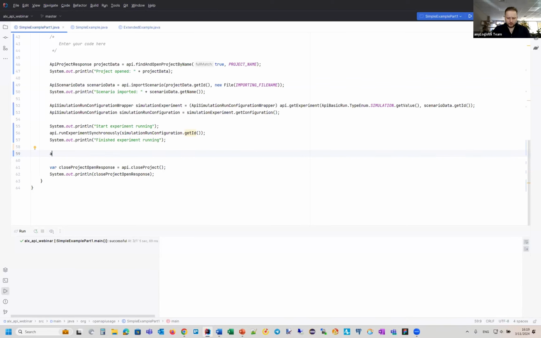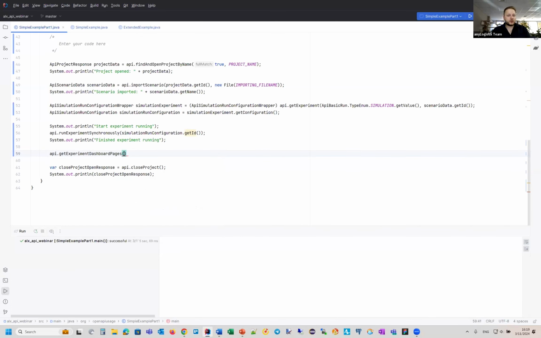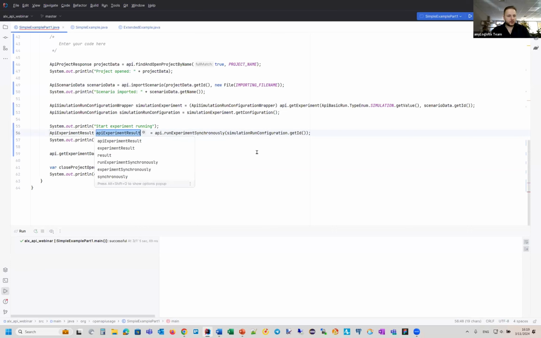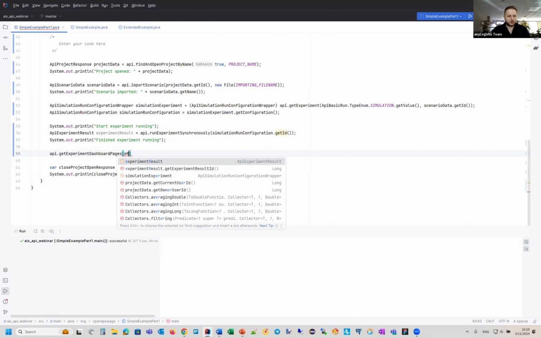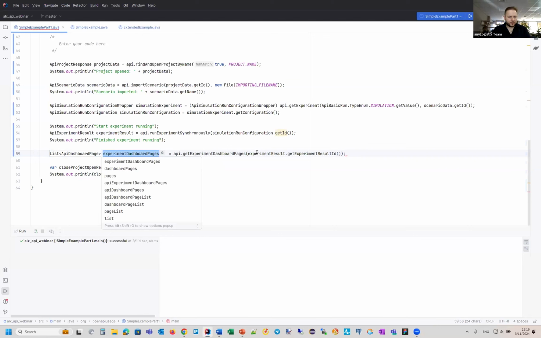And for this, I just need to use function getExperiment dashboard pages, where I should give API experiment result ID, and now I can create a variable experiment dashboard pages.